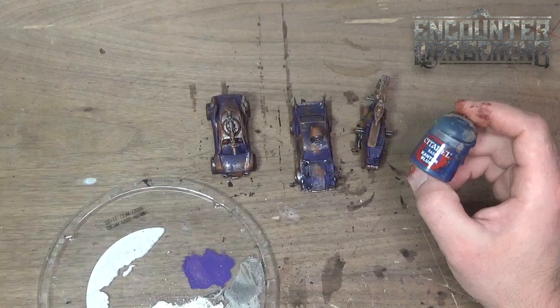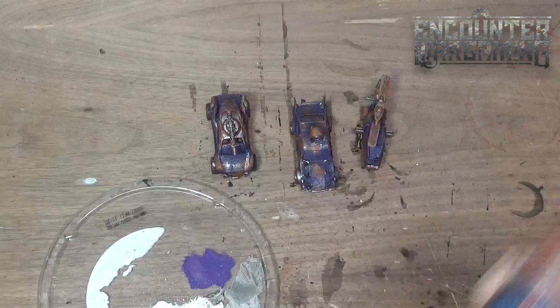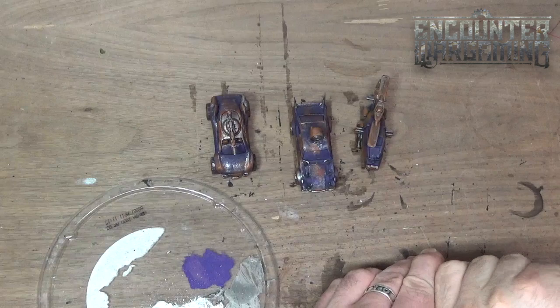So, if you guys saw the last video, you know exactly what I'm going to be doing next, but in this video, I'm going to start with a Cantor blue. I'm going to paint all of the windows as well as the front lights in the Cantor blue. So let's do it.